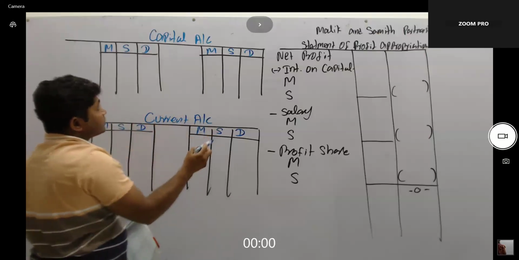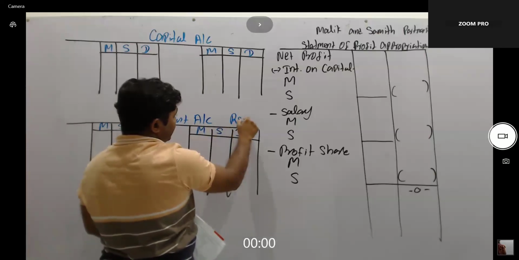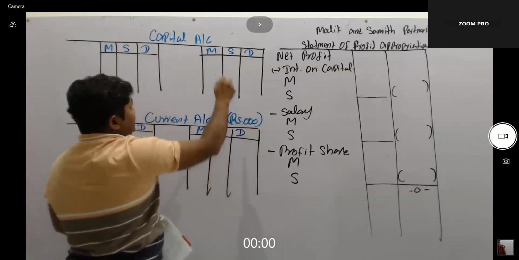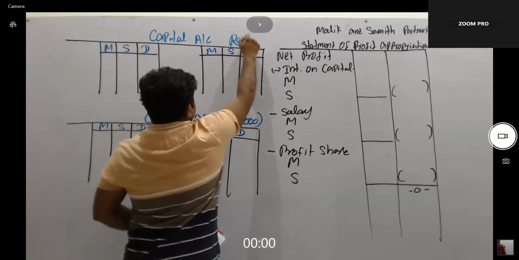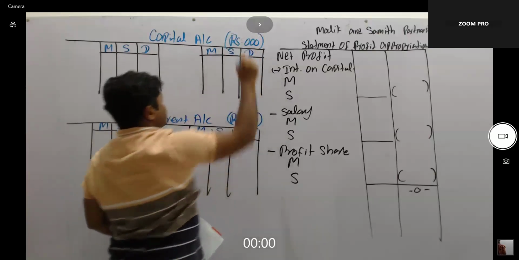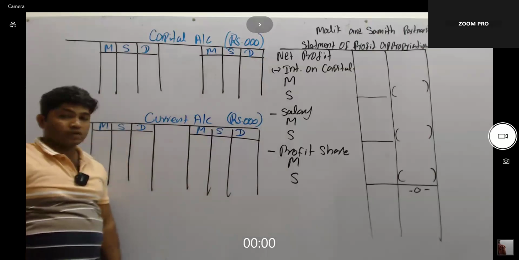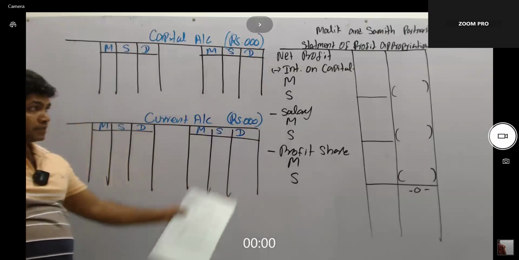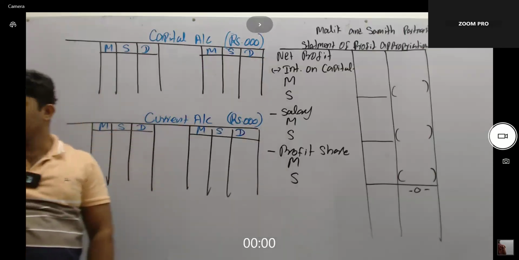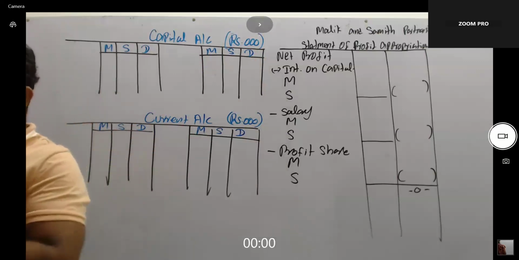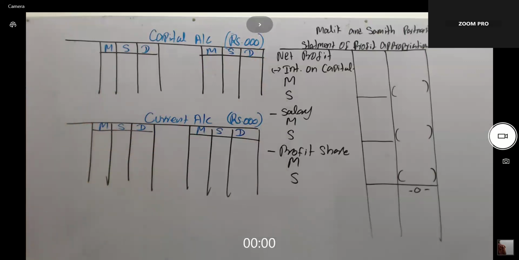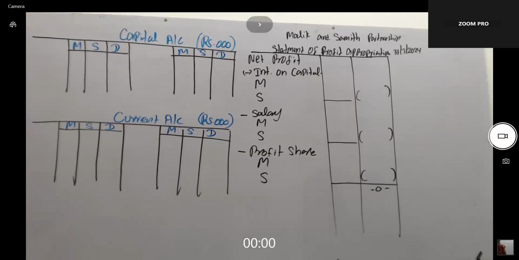Record values in 1000 to maintain understandability. 3 partners available, but retirement at the beginning of the year. Therefore, the retired partner is not available during the current period. The appropriation account should be only for 2 partners. In a partnership, you have to know how to adjust on the financial statement. Sometimes it is given retirement at the beginning of the year and sometimes it is given retirement at the end of the year. Think how to adjust retirement.